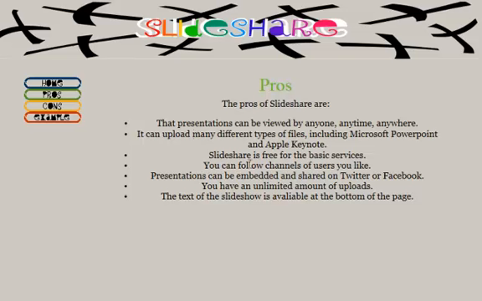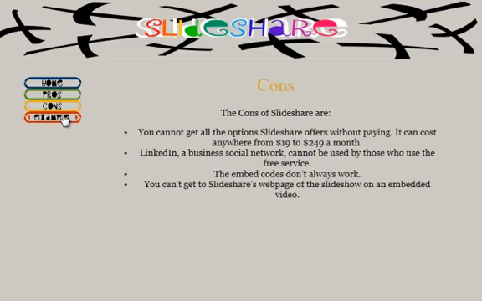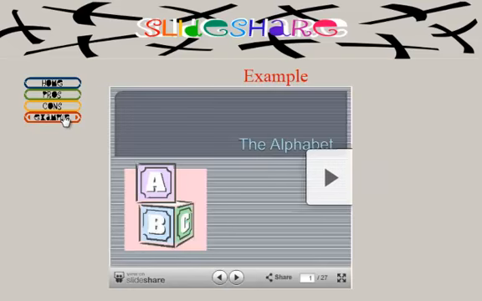She was missing a graphic, but I just wanted to show you can do a bulleted list instead of a paragraph if you wish. So she has the pros, the cons, and the example. And so she made a SlideShare, and this is her example. Notice she is missing the opinion page of her overall opinion of it. So therefore, she would have been knocked off on that. But as far as the look and feel goes, I like how she did the colors, and I like how she made her banner.